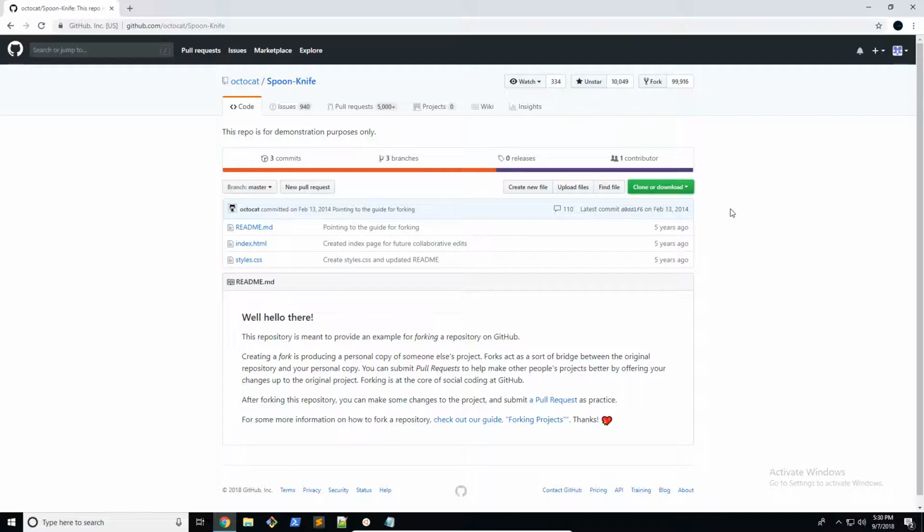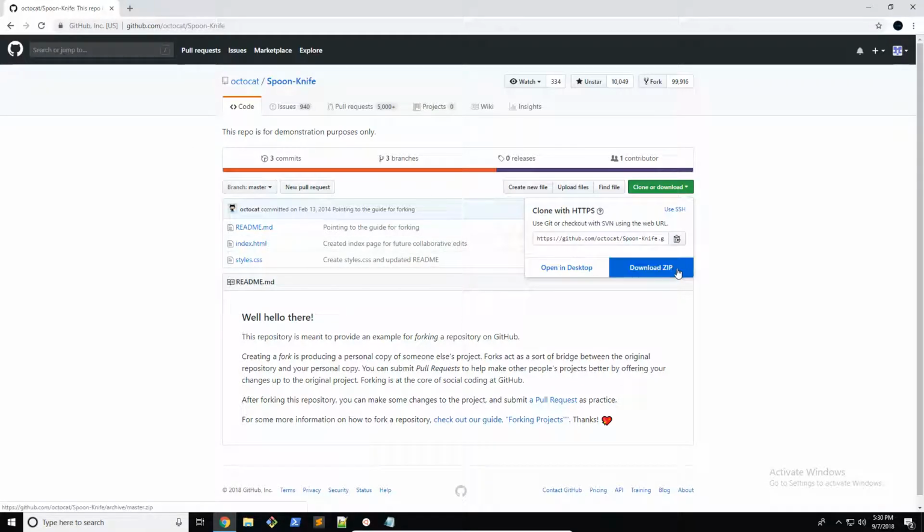Now, cloning is pretty much taking a link and then using it to take all of the information and make a copy of it on your local machine. This has nothing to do with GitHub, and although you can push it to GitHub later on, it's really hard to push a project to GitHub after it's been fully developed. There's a lot of conflictions and it's just very difficult. On the other hand, downloading just takes the entire directory, packages it up in a zip, and downloads it. So that's the difference between cloning, forking, and downloading.